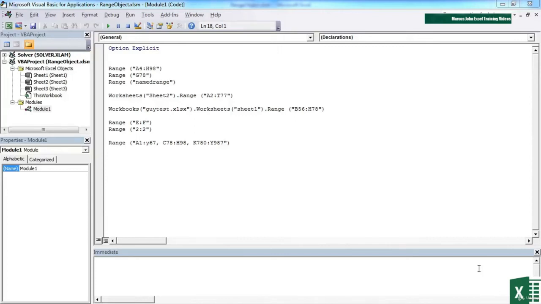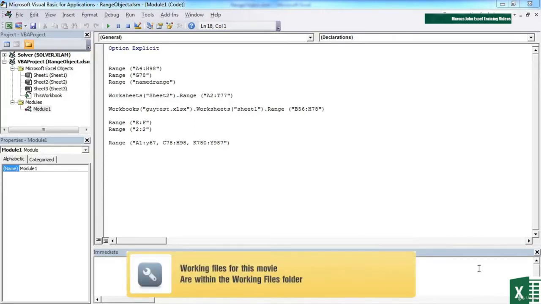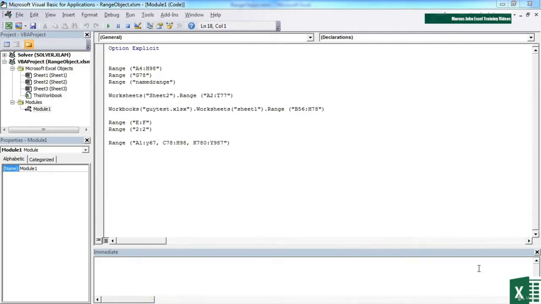We've seen how the cells property can be used to programmatically reference ranges, to be helpful to the range object in being able to assign different values to the cells property, therefore select a different area of your worksheet. Another very useful property is the offset property, because this allows you to reference cells that are offset from the range that you're referring to.